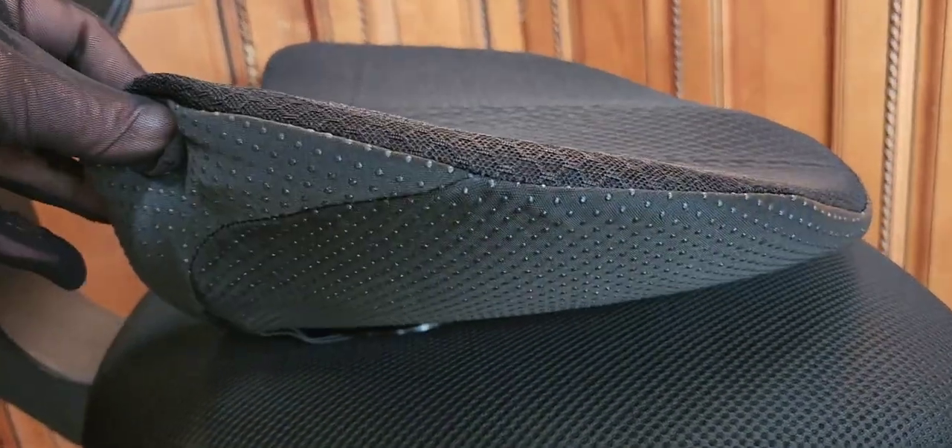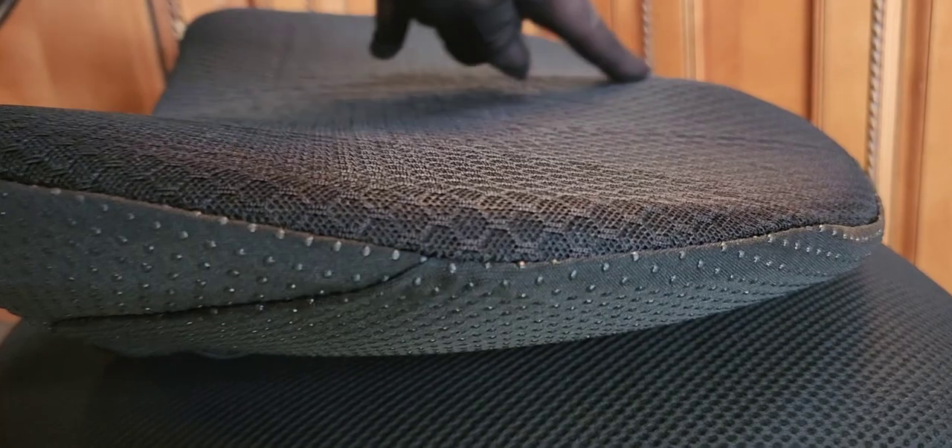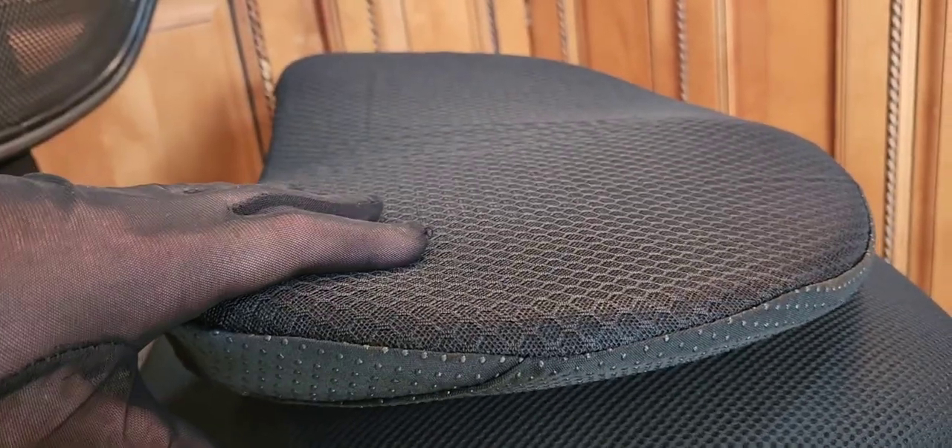This thing is phenomenal. You can move it in all different positions — whether you're using it in the car or the house, you can place it anywhere on the seat that's comfortable for you. It's really nice and contoured, especially for leaning back with your spine along that center channel. I highly recommend this product.